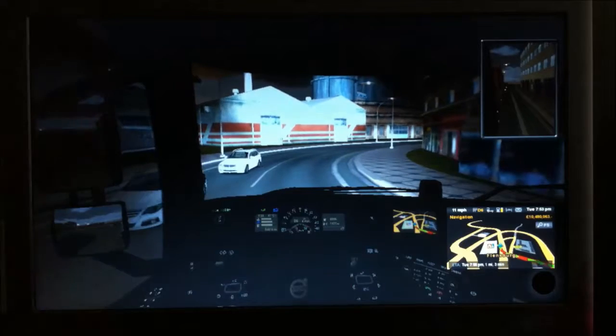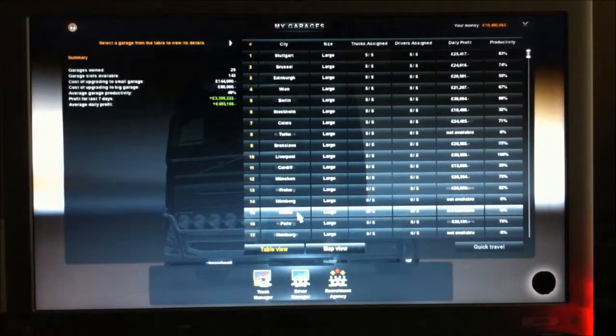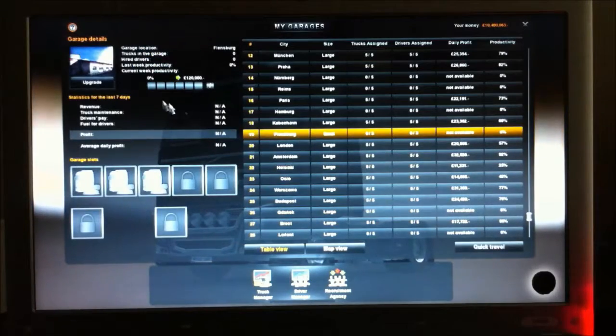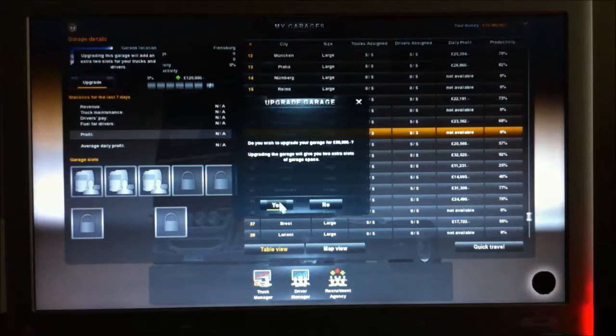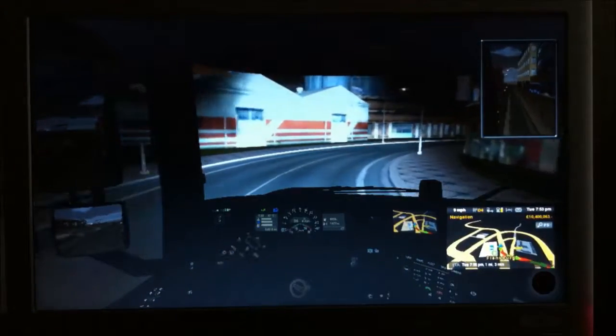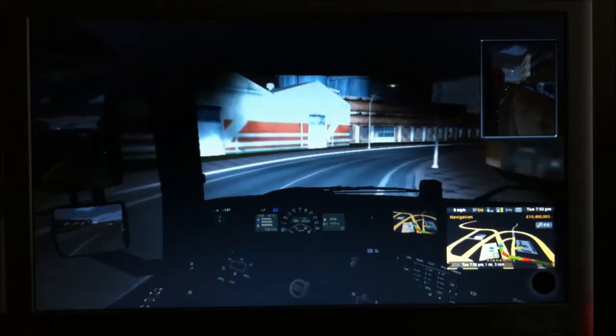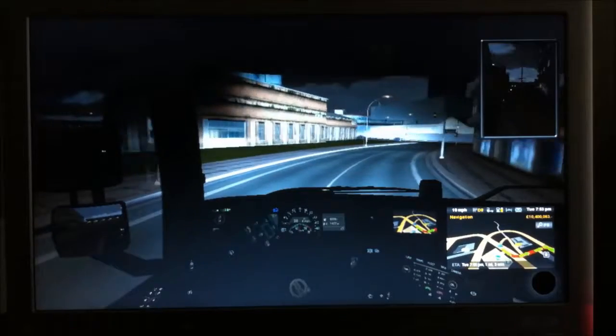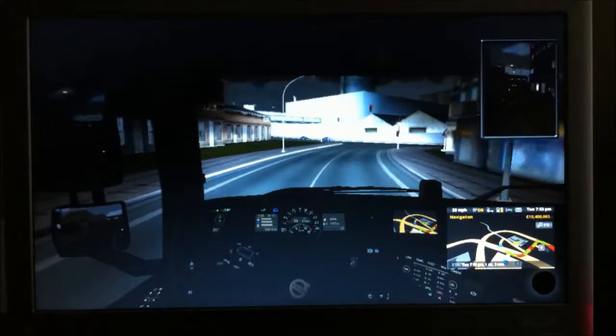Alright, let's go to Garage Manager. And where's Flensburg? Flensburg, boom. Upgrade. We now have a petrol station in Flensburg. Yeah, that's lovely. Right, so that's ours. We need to turn left at these traffic lights. Is that right?